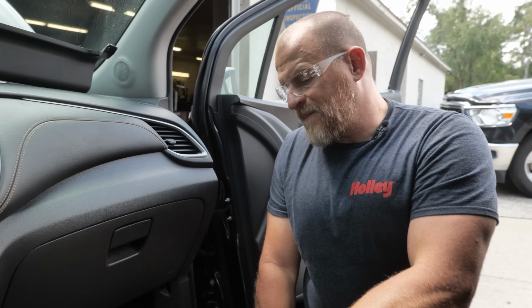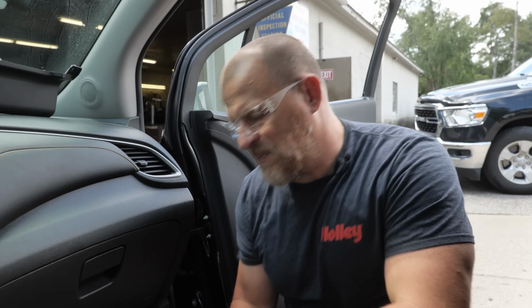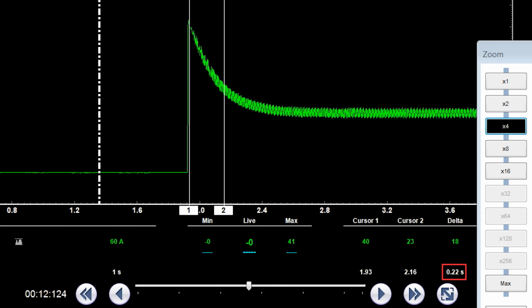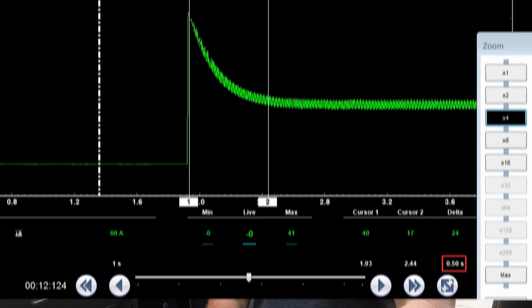A 16 amp average with the blower on high. That's the most amperage you're going to see, is the high speed. 16 amps, that's not a problem. You're only talking about amperage in that real high range for a delta time of 0.22 of a second. That's 200 milliseconds, guys, for that peak. And to get down to the 16 number, that's half a second. That's not going to cause that. Okay. So you're not worried about the blower? I'm not worried about the blower motor.